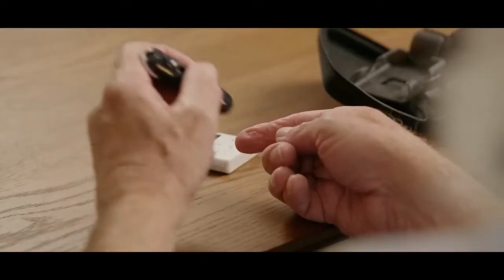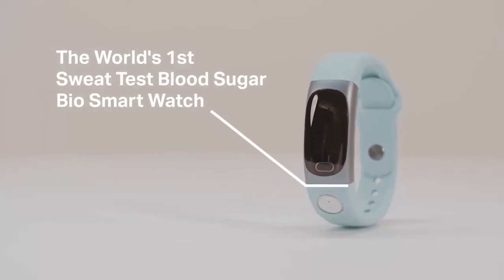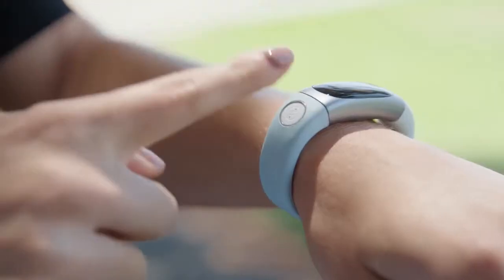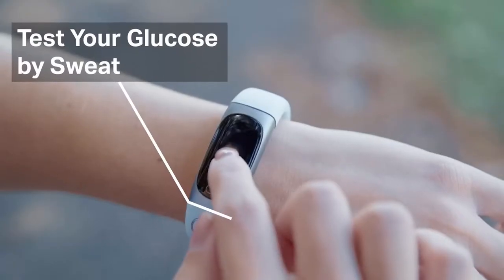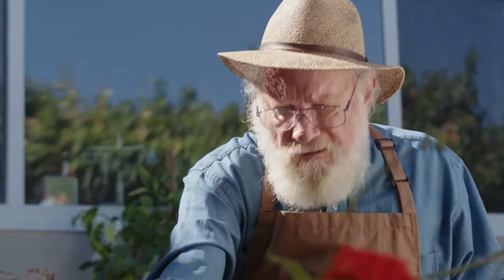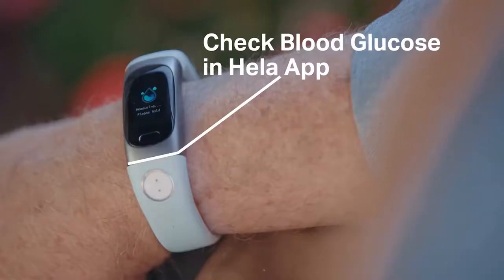Normally, to get a reading of your blood sugar levels, the easiest way would be to prick your finger and test a blood droplet, which is both a little painful and uncomfortable. But with the Hela Bio Smartwatch, the device is able to monitor your blood sugar levels with just a tap from your sweaty fingertips on the tiny pad in front, which will automatically detect the levels by checking the sweat. The manufacturer guarantees that as much as this is painless and easy to operate, it is also much more accurate than the glucose meters that come in some smartwatches nowadays.